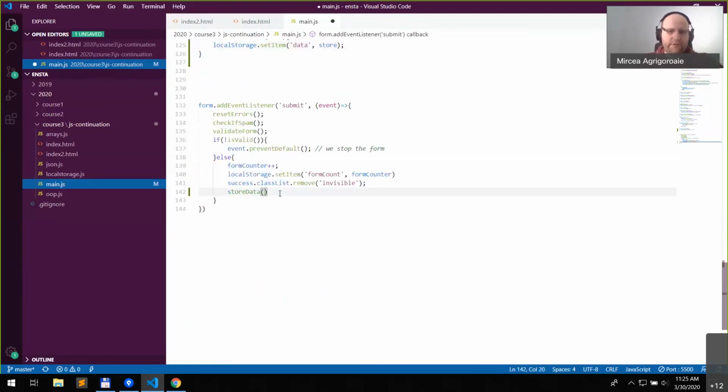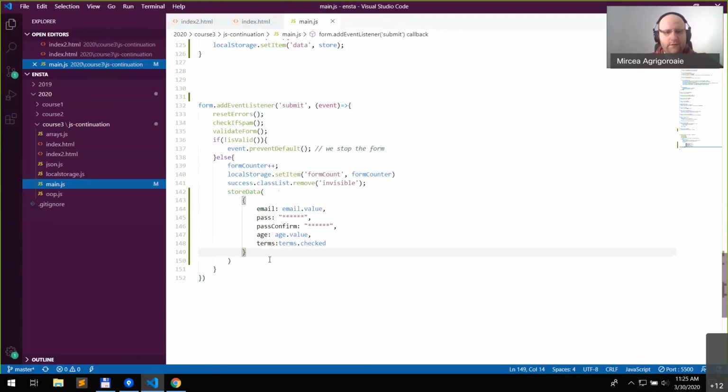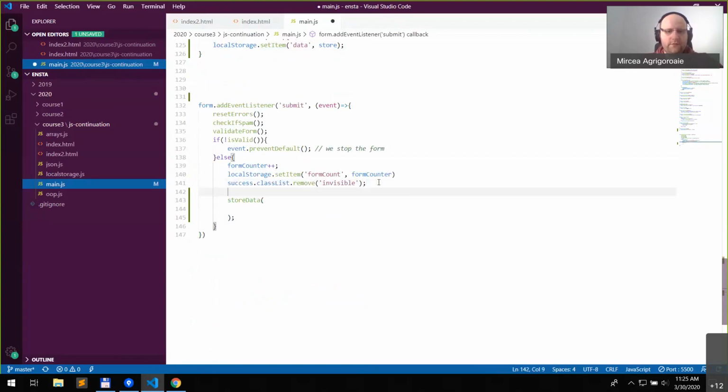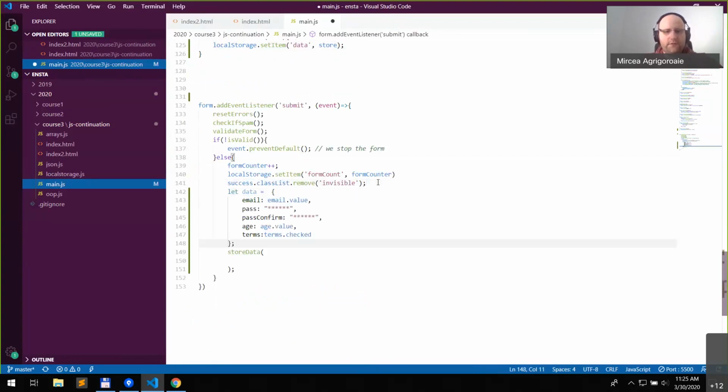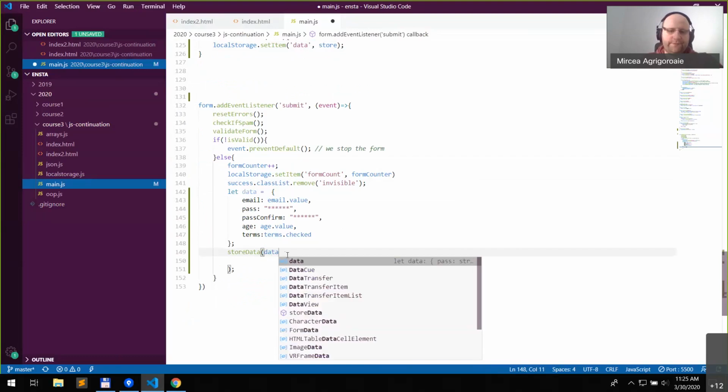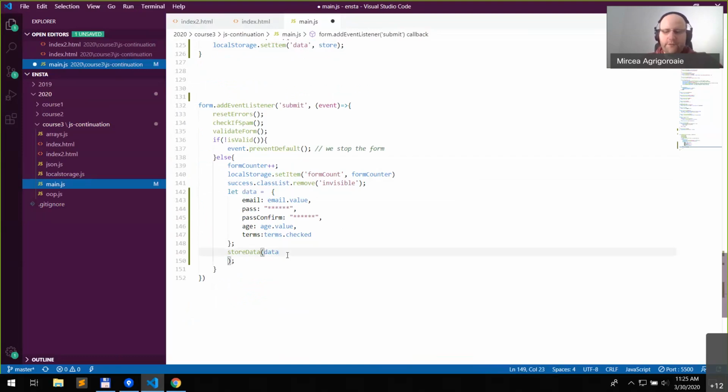Data, and we just pass the object here. The lazy programming, but yeah. So, say here data equals this. Store data. Okay.